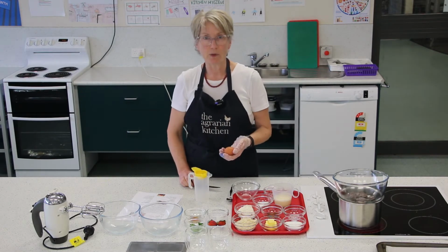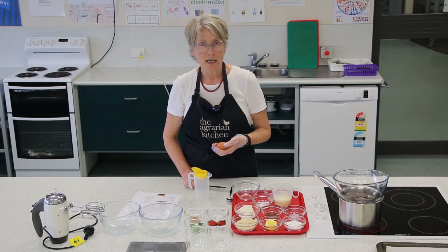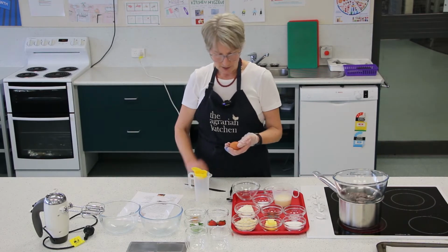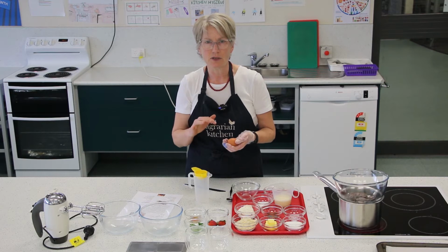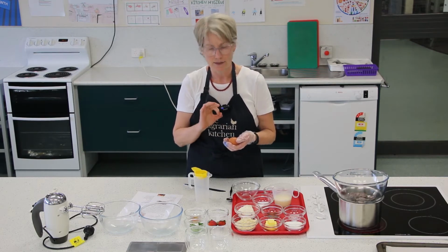Then you need to separate the egg, because we need the yolk separate from the egg white. Now, it's important that you don't break the yolk, otherwise some of the yolk will get mixed with the egg white, and for the egg white to whip up perfectly, there needs to be no traces of fat in it, and the egg yolk contains all of the fat.